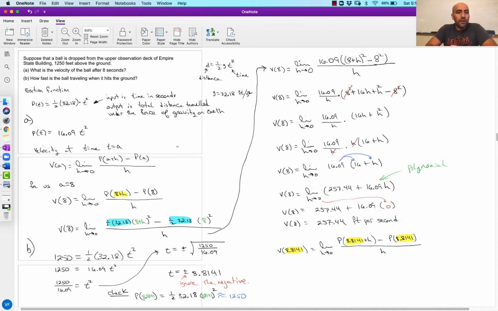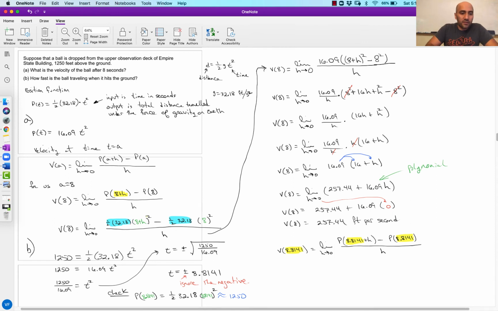Okay, perfectly okay. But there could be a part C that says now figure it out when t is equal to 6 seconds, and then you'd have to redo the whole thing. And then there might be another thing that says figure it all out when t equals 1.72 seconds, right? So rather than recycle the same work over and over for different time values, why don't we come back over here and redo this whole thing with an abstract value. Let's leave t equals a as a variable and solve the whole thing as a function of a, and then we'll have an equation of the velocity as a function of a, and then we can come back and plug in when a equals 8 seconds or when a equals 8.8141 seconds or anything else, and it'll make life a lot easier.